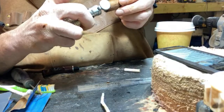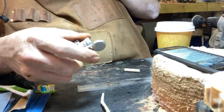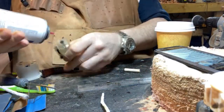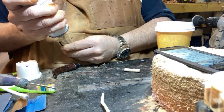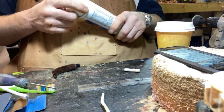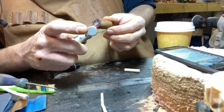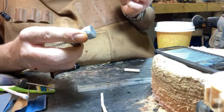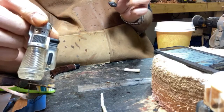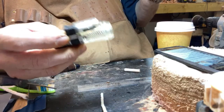Cigar's gone out. For me, this is the best cigar lighter out there. So reliable. The maker's Vertigo. I'm pretty sure you can get them in the States as well. I've got a couple of them, and I have one upstairs. No, I've got one in the car and one in here. They're fantastic.